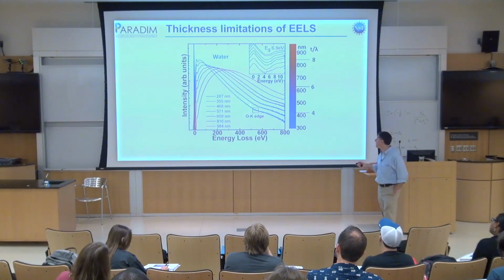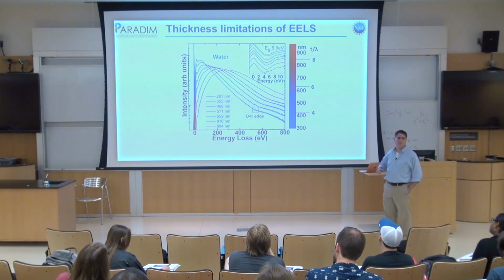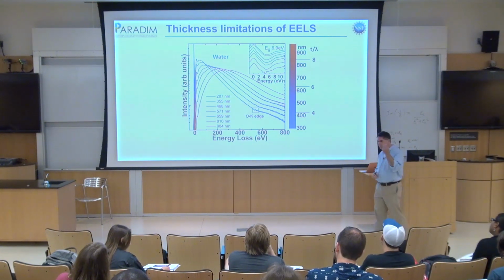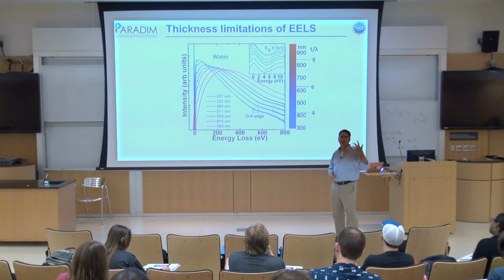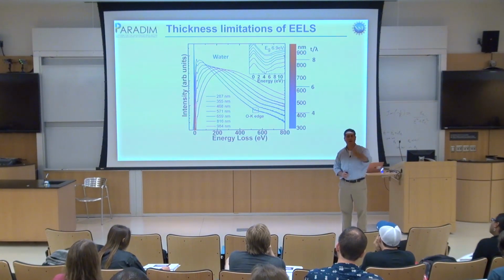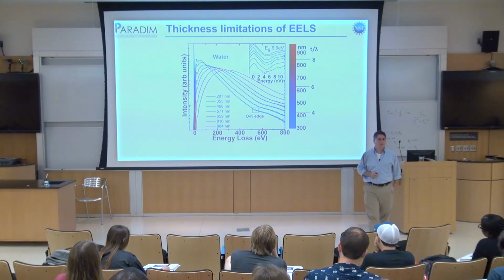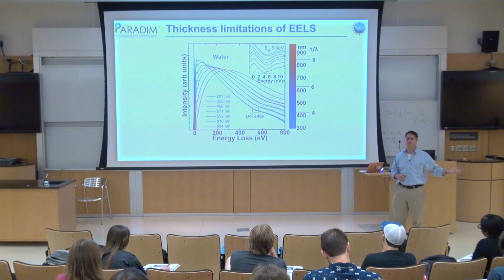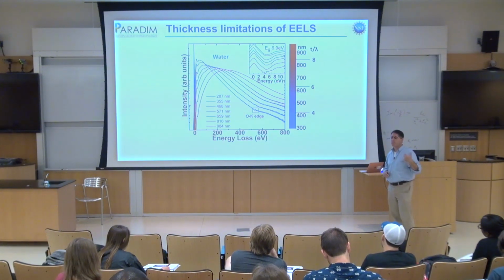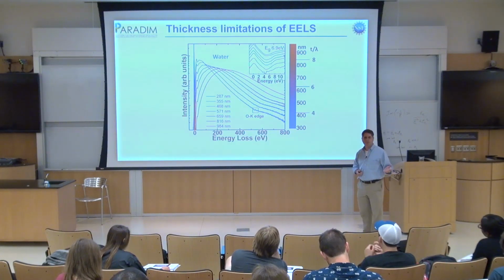I wouldn't do it at a micron, but I'd be happy working up to about half a micron. So the lesson is, if I look at the lowest energy features of my spectrum, there's nothing at lower energy to scatter in and mess up my spectrum, because it's the lowest energy feature. So I can work in really, really thick samples. That's another advantage of valence EELS over core EELS: you use it as a last resort when the sample is too thick to do core loss work.